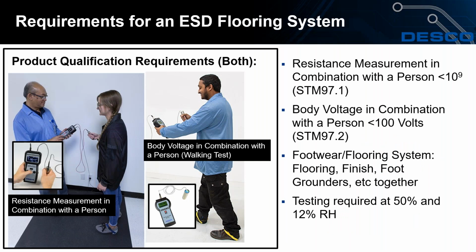So product qualification requires two separate tests. The first test is a resistance measurement in combination with a person, and the limit on that is that it needs to be less than 1 × 10⁹ ohms per STM 97.1. The other test you need to conduct for product qualification is a body voltage test in combination with a person, and the person on your ESD floor needs to have less than 100 volts in their body per STM 97.2.